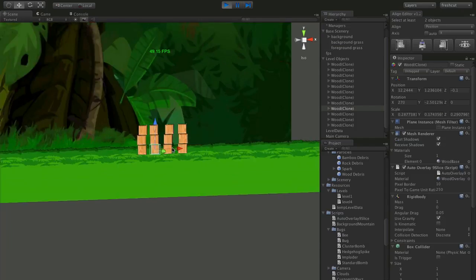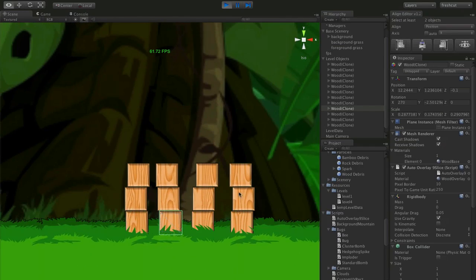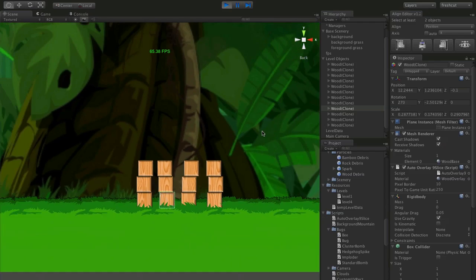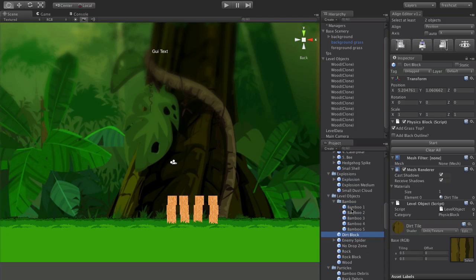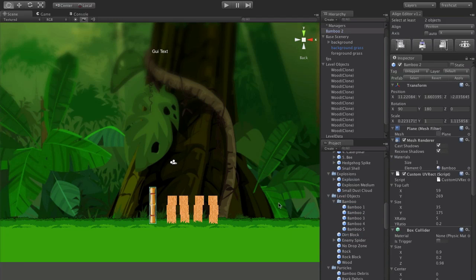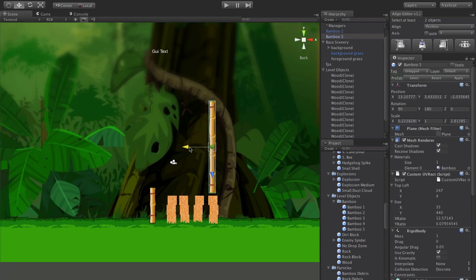But it's all very well just having squares. It's kind of fun, I suppose, but it's going to get boring after a while. So we need some more interesting shapes. In my level objects, we have bamboo. These are fixed. I won't allow these to scale because these are fixed objects, so that will always be that high. You can stretch it, but it looks stupid. There's no advanced effects on that. That's just as it is.